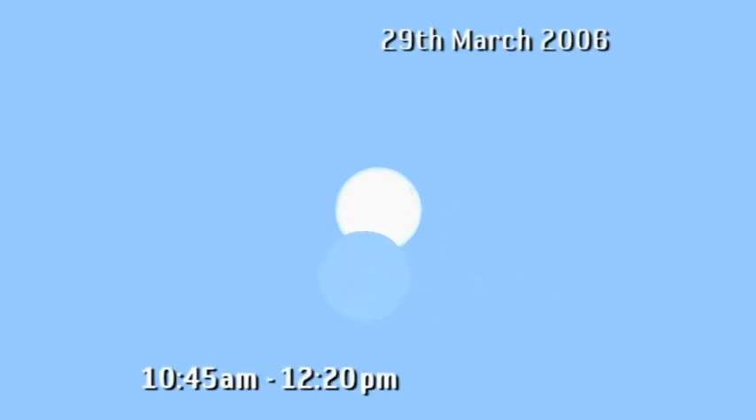Next programme is something quite different. There's going to be a total eclipse of the Sun on March 29 — not from here, I'm afraid. There'll be a small partial eclipse from here. To see totality, you've got to go abroad to a country like Turkey, and that's where Chris will be with our Sky at Night team. From here, you can see a partial eclipse from about 10:45 to 12:20, and nearly one third of the Sun will be covered. But please remember — the Sun is dangerous. Observe it by all means, but take the greatest care. Good luck to Chris and the Sky at Night team over in Turkey.